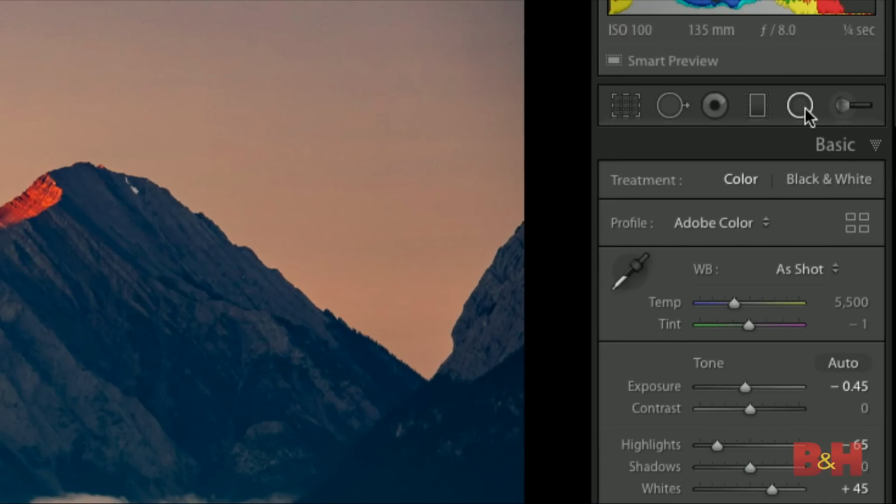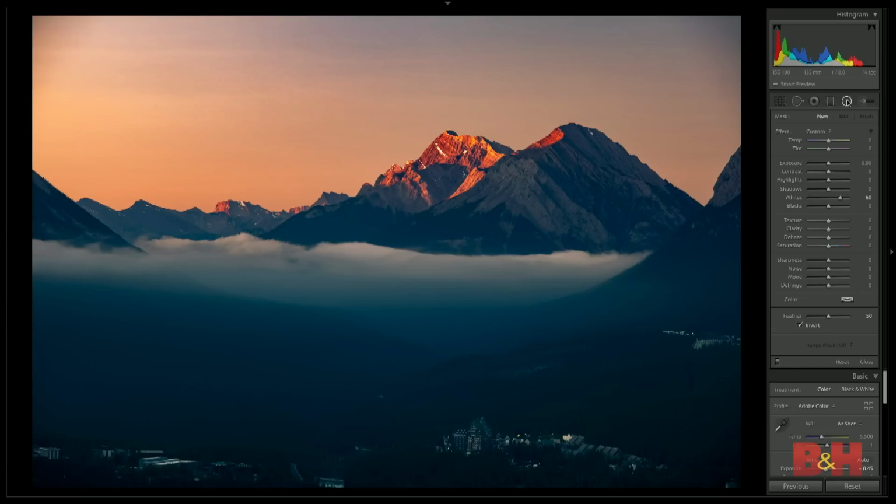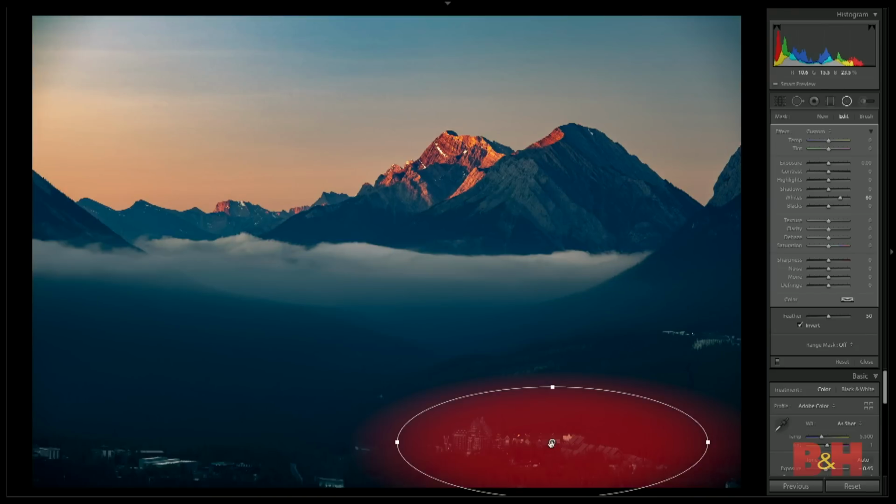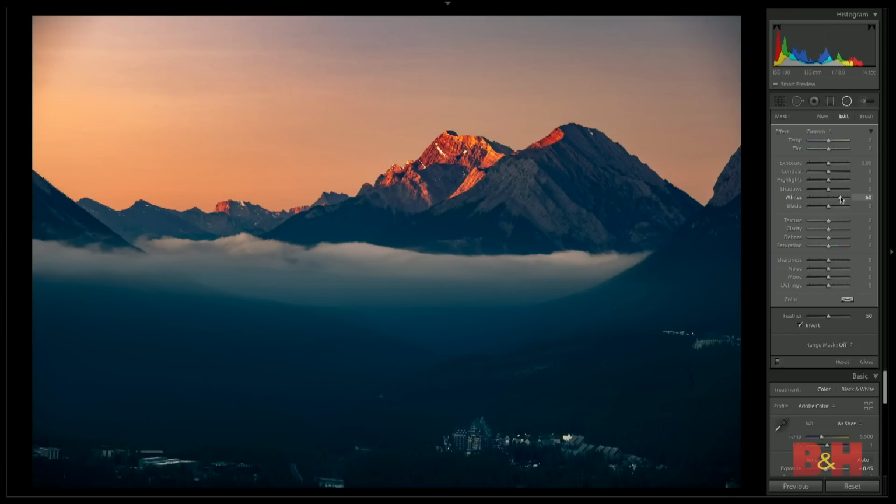That's this guy, your radial filter. If you hover over this and just let go, if you have a little patience, it will tell you the name of the tool, which is helpful for me because I sometimes forget, I just do it, right? But Shift M is a shortcut. M is for the gradient, Shift M is for the radial tool. The reason why we want to use a radial tool, not the gradient, is I just want to select a region. So now I can select this region, and I want to make it bright. So let's brighten it.